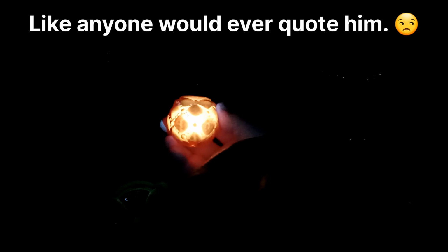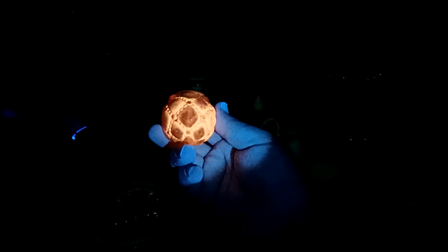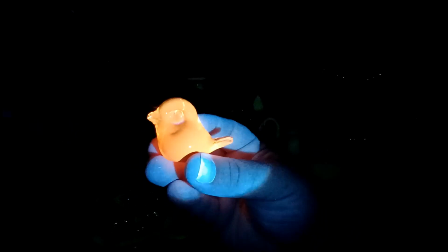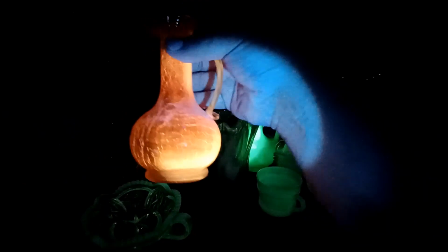And then we'll go to the cadmium here. Okay, so this is cadmium. This is that red thing we were looking at just a second ago, and it's glowing pretty brightly orange there. I'll try and reduce a little bit of how much it's hitting each special piece here. And yeah, isn't that just wild? I mean, you would never think that existed just looking at it. Turned my fingernail a little blue, but that's fine. So yeah, cadmium is typically yellow or orange, and it'll fluoresce like a brighter orange.